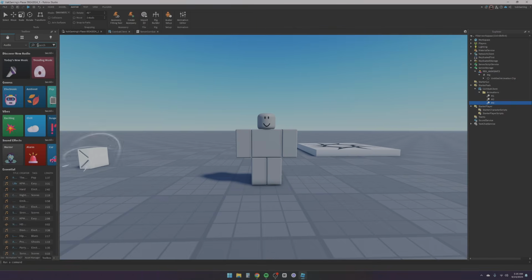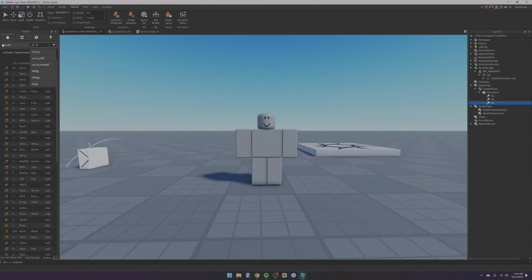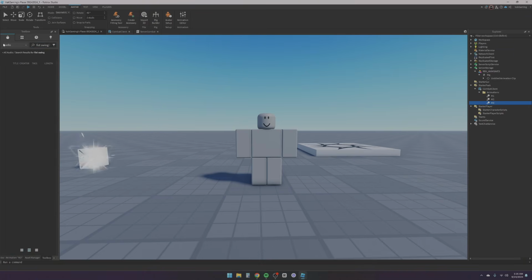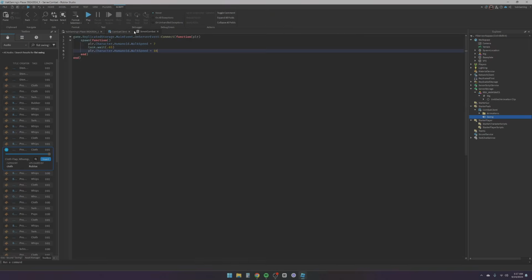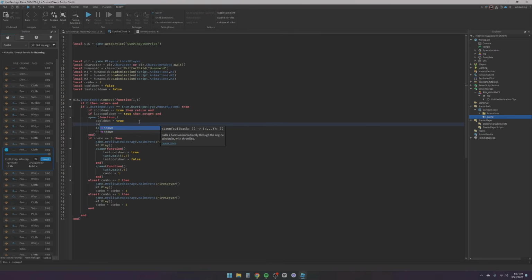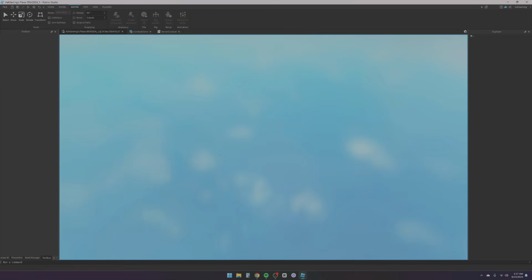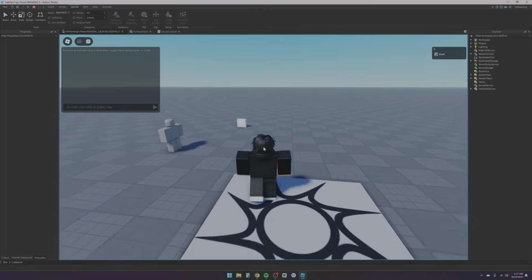Now we can even add a hit sound. So what we can do is go to the toolbox and say, actually a swing sound, my bad. Fist swing. Okay, so I just inserted the swing sound from the toolbox, and I think that should be good from there. Now what we can do is go right here, and we can just put script.swing:Play, and now when we press play, we should hear the swing sound perfectly. There we go. Yeah, that is pretty cool.